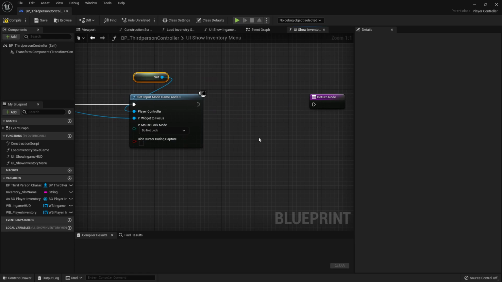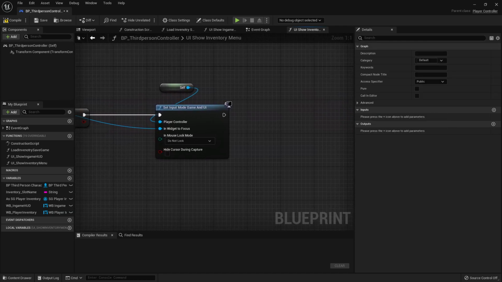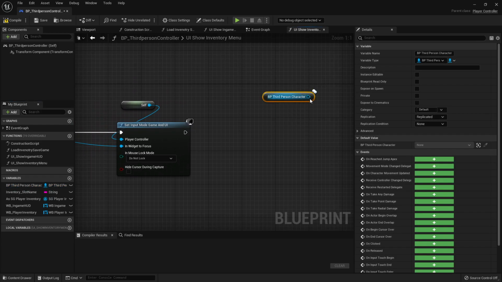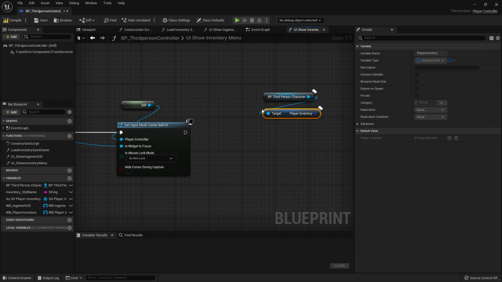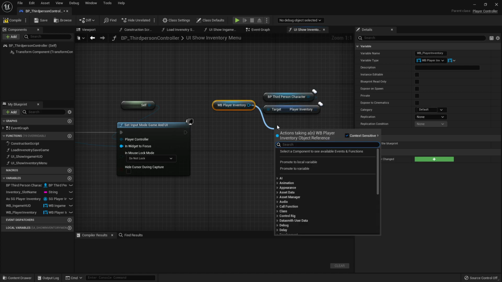Let's see, then we want to grab our player inventory. And we need our third person character for that. So let's drag our third person character reference in. And let's get our inventory. And we also want to grab our widget. So the widget blueprint player inventory, and from the widget we're gonna call the update inventory grid.